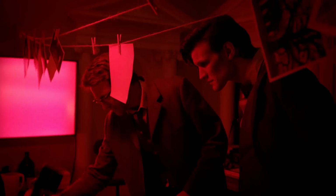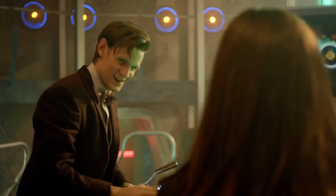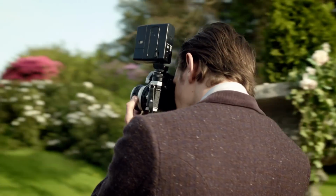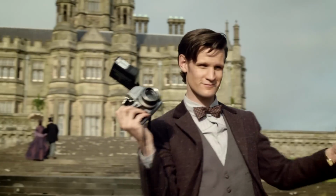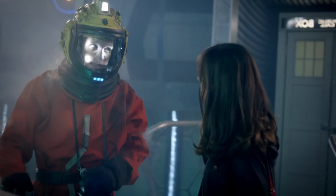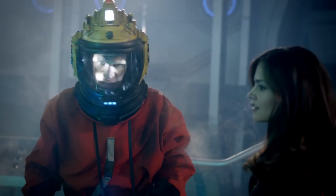Obsessed with the ghost, the Doctor decides to do some research of his own, heading back to the TARDIS. Which, when you really think about it, having a time machine during a ghost hunt is kinda cheating, isn't it? Indeed, the Doctor travels all through time taking photos, from the very beginning of the Earth to the very end, and all the weird stuff in between. This is a fantastic scene to really showcase the abilities of the TARDIS.